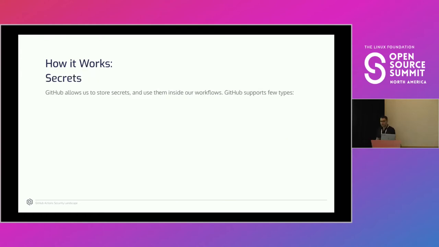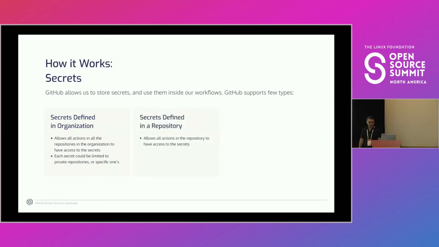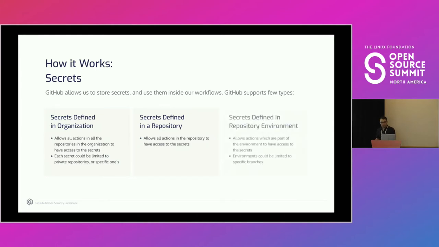Another core mechanic of GitHub Actions is secrets. In order to create meaningful workflows we need to store various secrets to invoke requests to other resources — for example, cloud APIs or artifact registries. These secrets can be divided into three groups: secrets defined at the organization level (exposed to all workflows across all repositories in that organization, and can be limited to specific repositories), secrets defined at the repository level (exposed to all workflows for that specific repository), and secrets defined in a repository environment, which we'll discuss in the mitigation section.